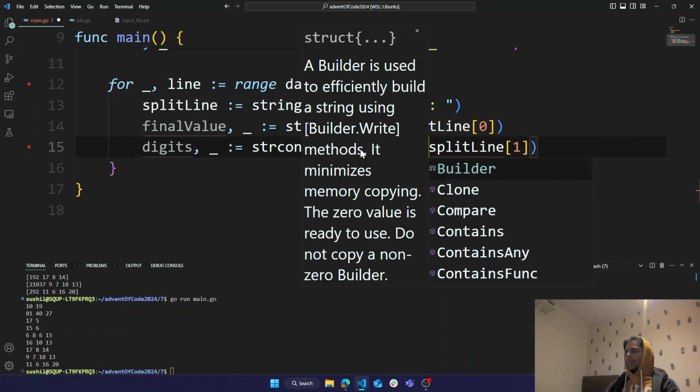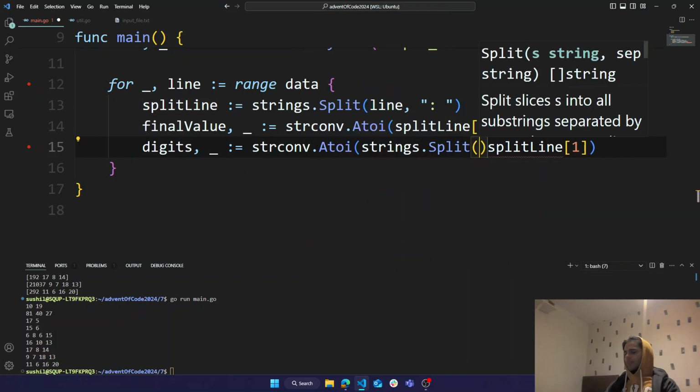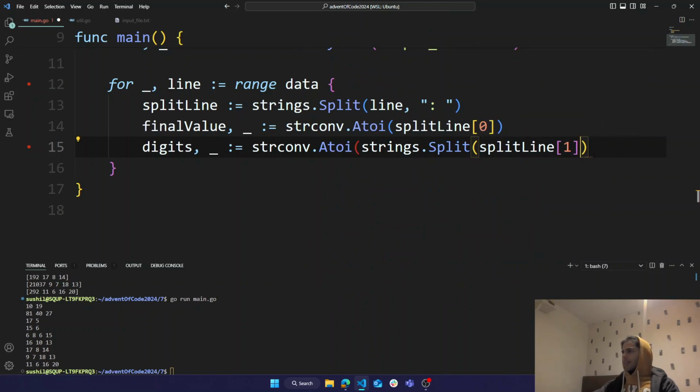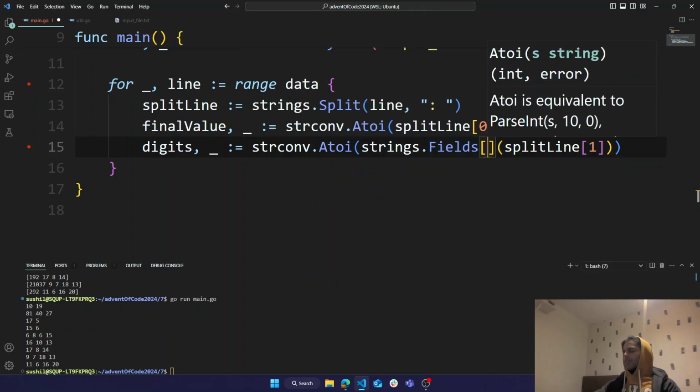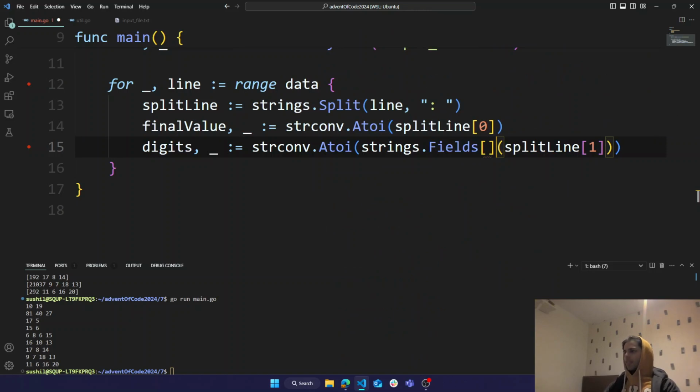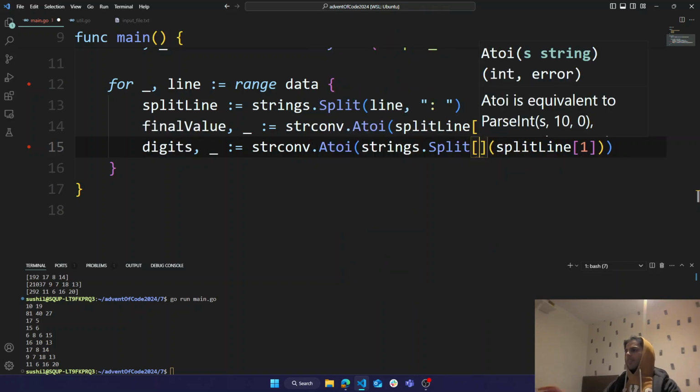Strings dot split, and we'll split that on a field split or something is a thing. Yeah, strings dot fields. No, say split.